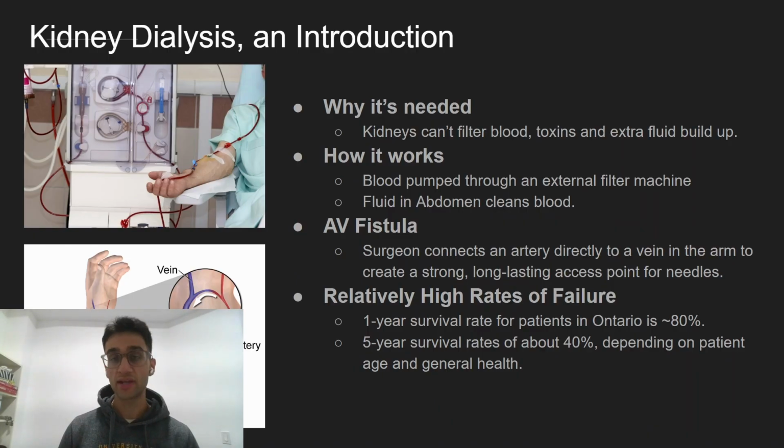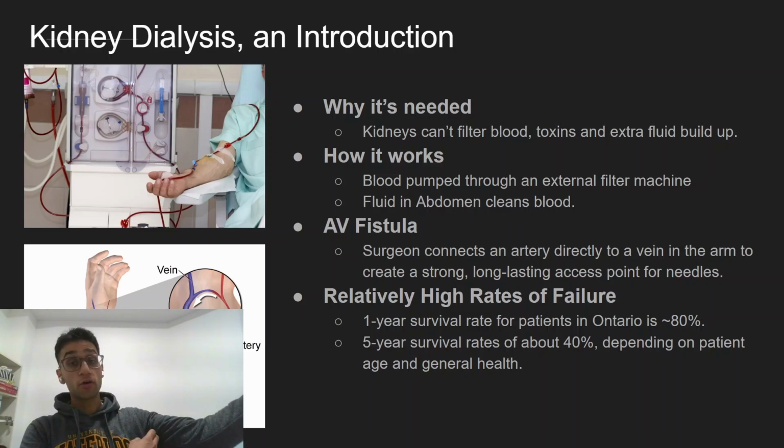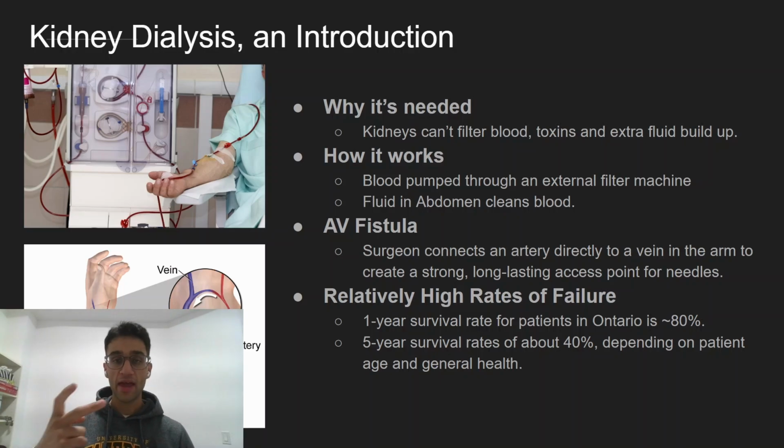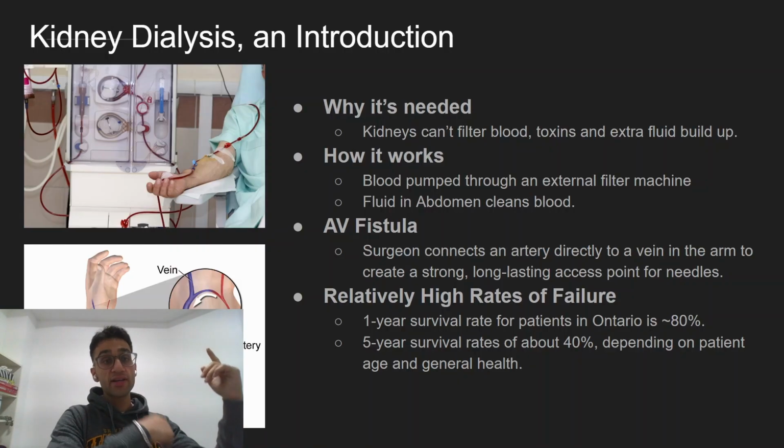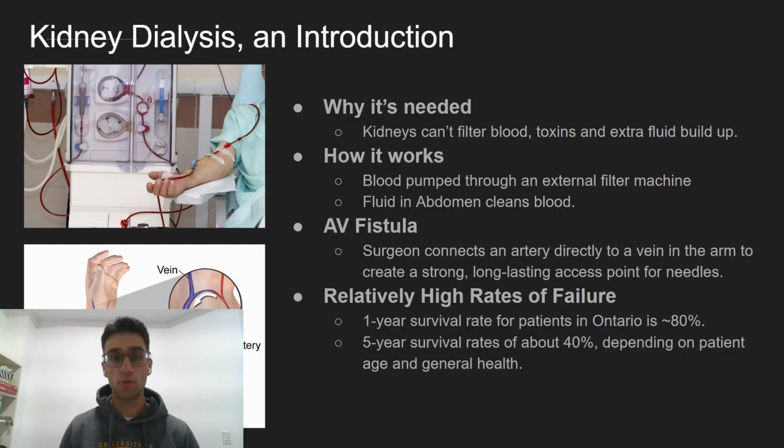This is needed when kidneys can't filter blood on their own, and we need an external machine to pump our blood for us so we can clean our blood properly. In order to do that, we need to make an AV fistula. There's an artery called a radial artery, a vein, and we attach them through a little bridge. This bridge is called an AV fistula, and it allows us to create this access point more easily so the procedure can work properly.